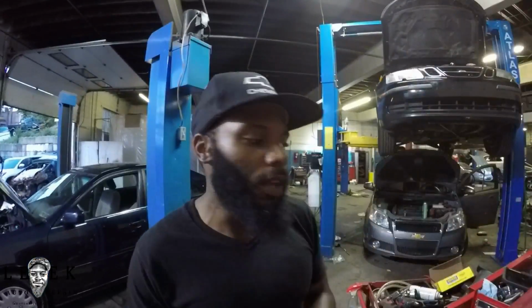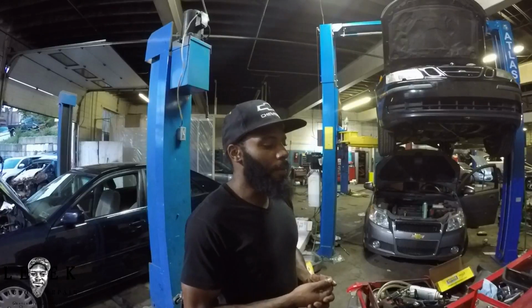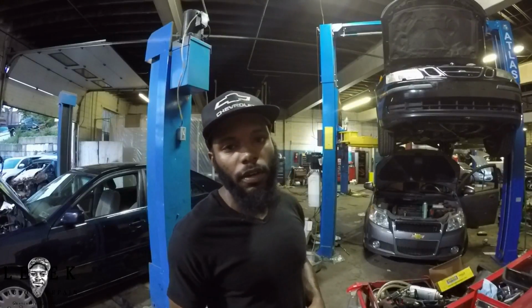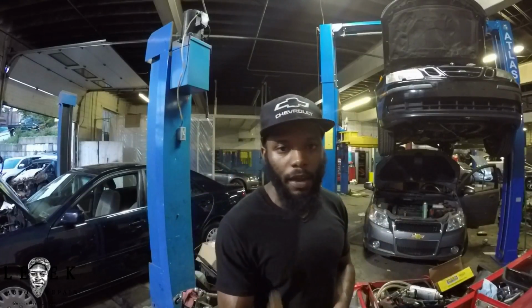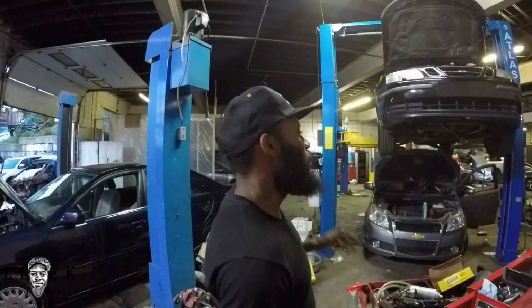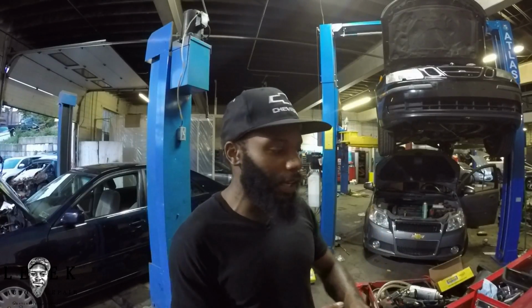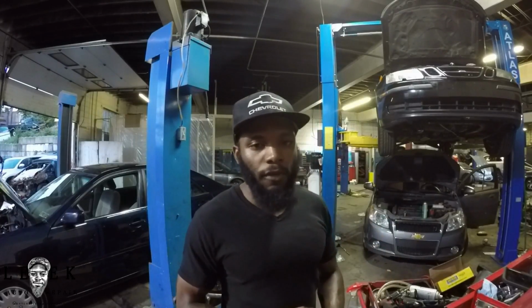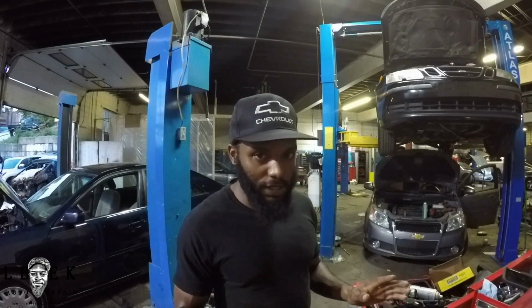Basically, it's stating that the voltage is high, and when I get cars with O2 sensor codes saying the voltage is too high, the first thing I do is get my scan tool or a code reader and pull up the data list. There's only one bank on this car, and it's pulling up bank 1 sensor 1, the upstream sensor. I confirm the code on the data list, and I want to see if the voltage is high.